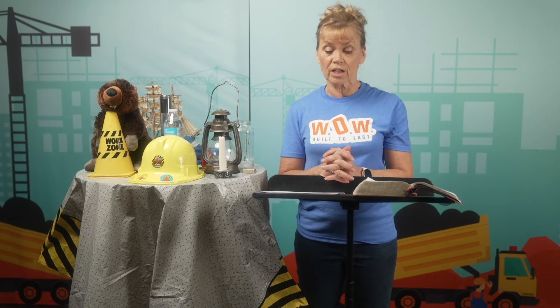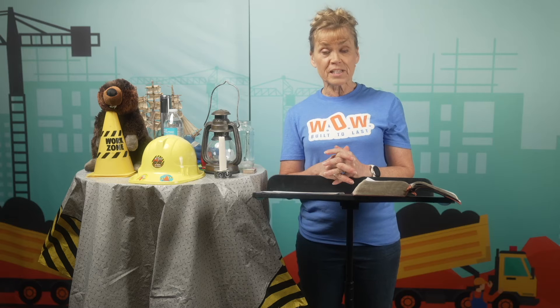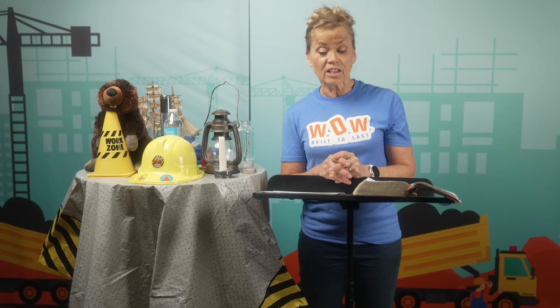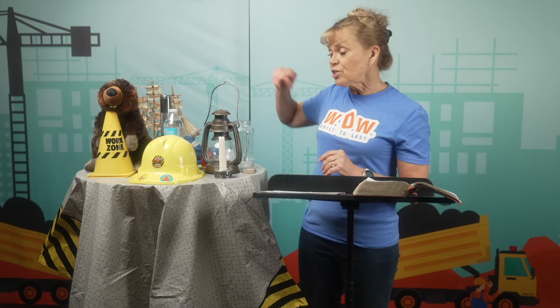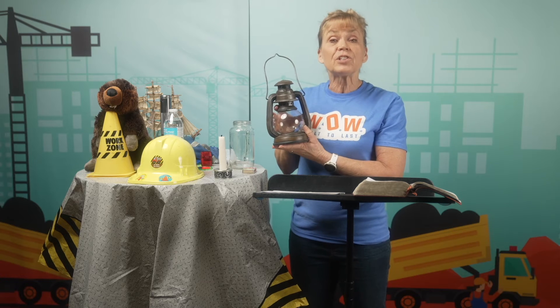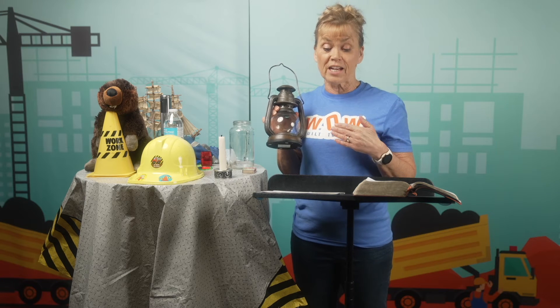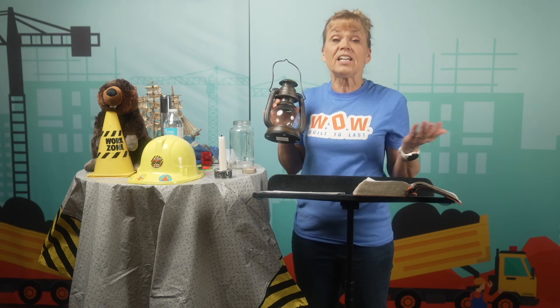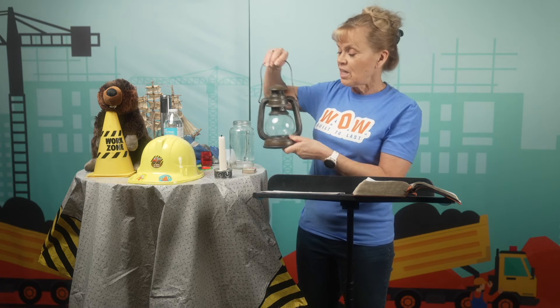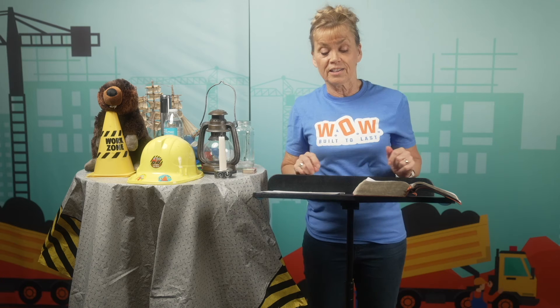Before modern technology, ships needed help steering away from dangerous areas in the dark. Many of the lighthouses were built in the 1800s. You might be surprised that the light source in the lighthouse was not very big — it was usually just an oil lamp. But there would be a lens used in the lighthouse to magnify and reflect the light so that its bright beam could be seen a great distance away. The lighthouses provided protection and safety to the sailors and ships on the seas.